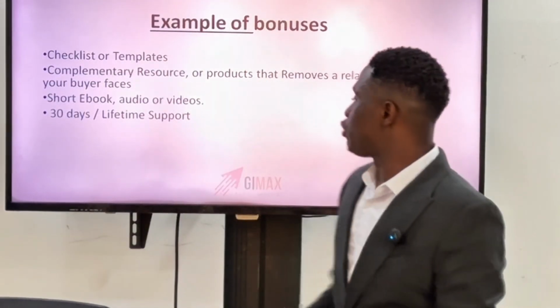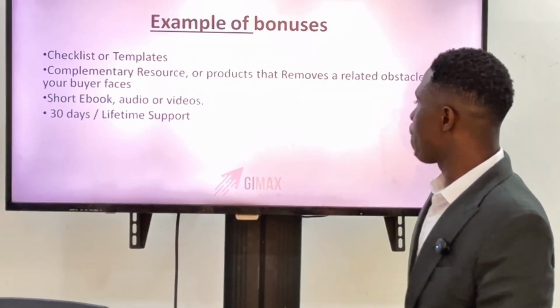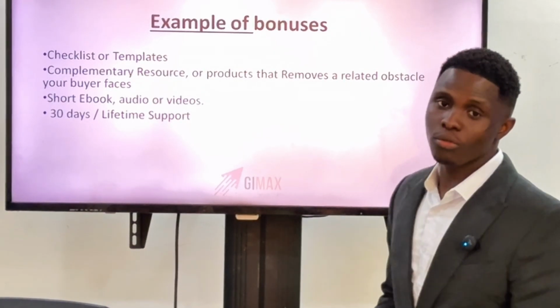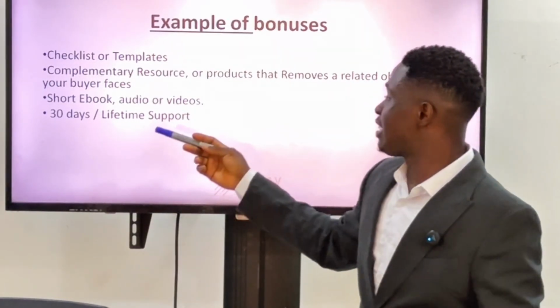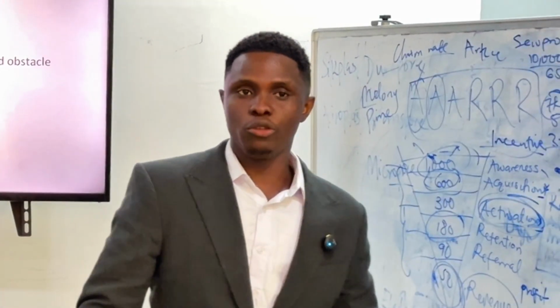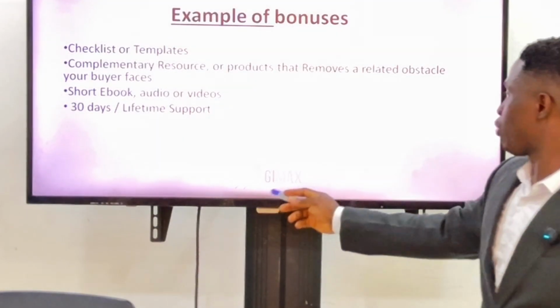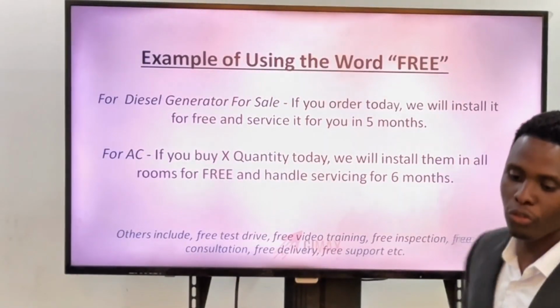Let's say you're selling a digital product, right? One of the powerful bonuses you can use that always works all the time is support, right? You can offer 30-day support, 90-day support. If you get this program today, you're going to have lifetime support for this program. So this is one powerful bonus you can have. Now, that's an example of using the word free.